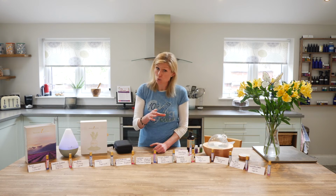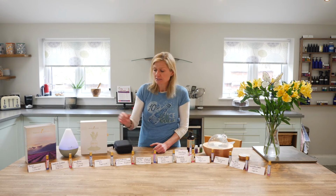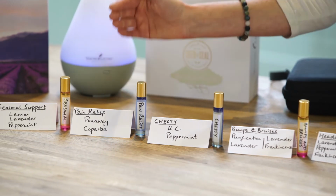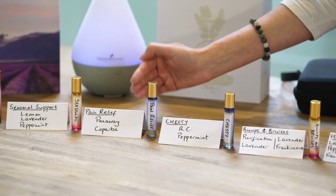I said frankincense was quite good for pain relief, and so was peppermint. But if you're not on blood thinners and you are over 12, this combination is very, very good.